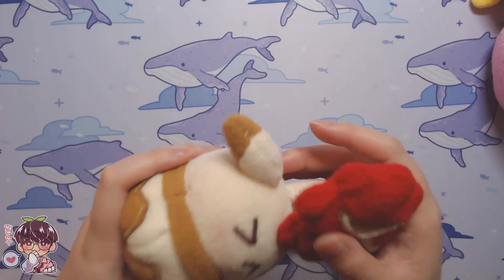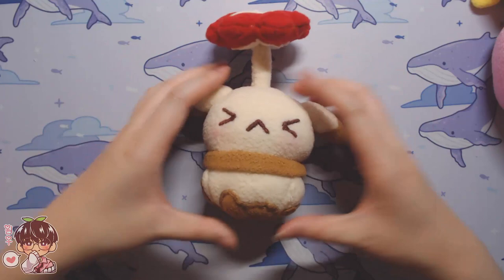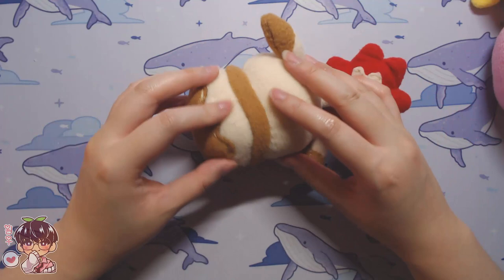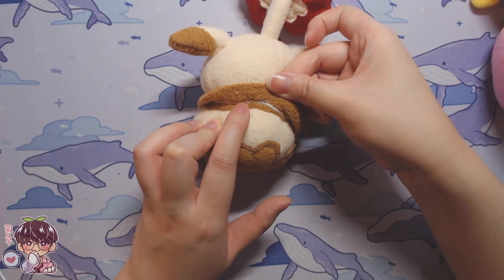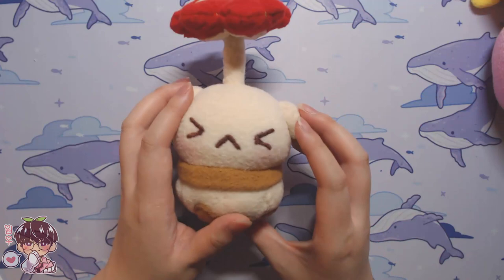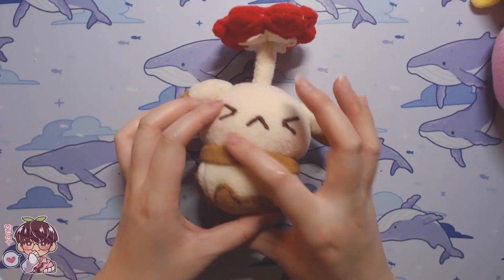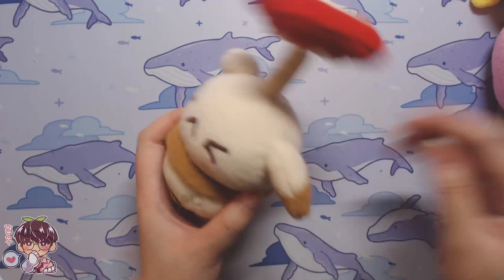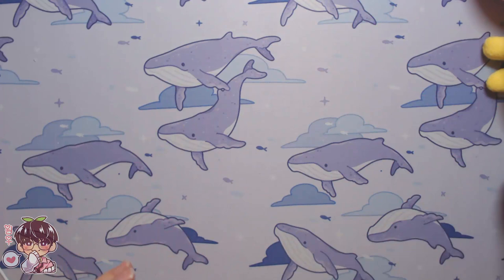The one where I had to do a bit more planning for the pattern was the Jumpty Dumpty. It's obviously not as round as the actual Jumpty Dumpty from Genshin, but I still think it turned out really cute. I had to do a bunch of things I hadn't done before and learned to do stitching a bit more properly. I made it as the final preparation for learning embroidery on the edges and doing facial expressions.